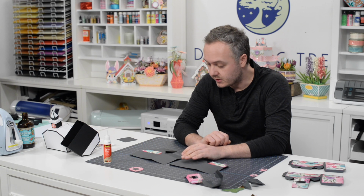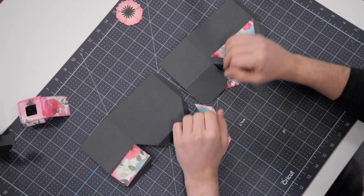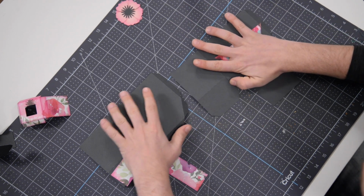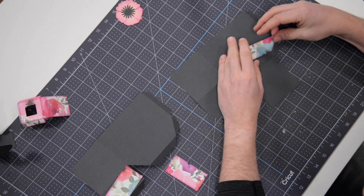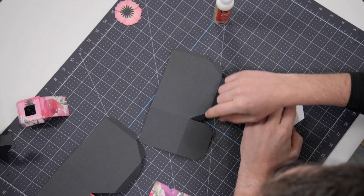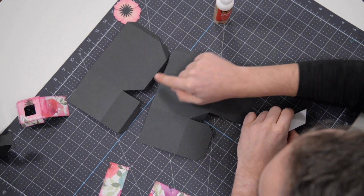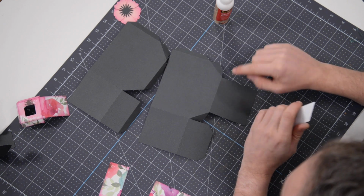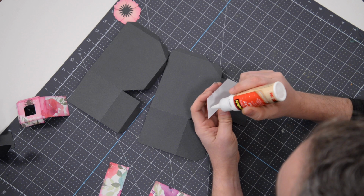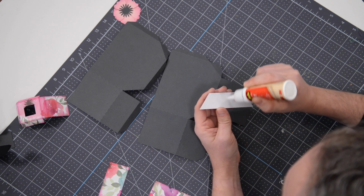Anyway, so the base is made up of these two pieces here. We're going to put them together to create one, but before we do, we're going to do a little bit of paper piecing and just get these panels in place. And you'll notice on both of these main structural pieces that we've got some little markers on the bottom, and that's to help you with the positioning of these panels. So let's begin with that. Let's get these panels in place.